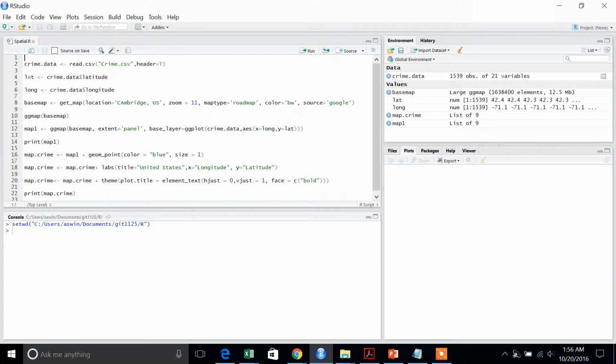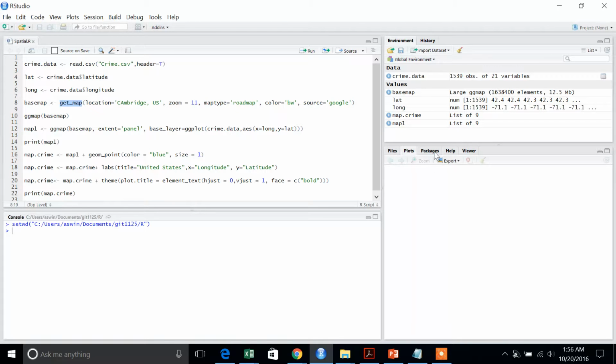If I come back, first I'm reading the CSV file under the name crime.data. Once that is done, I extract the latitude and longitude data. With that, my coordinate details are ready. Then I use the getMap function, and for the subsequent steps of getting and plotting maps, I need some specific packages.